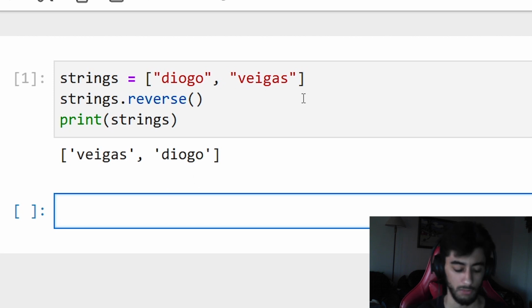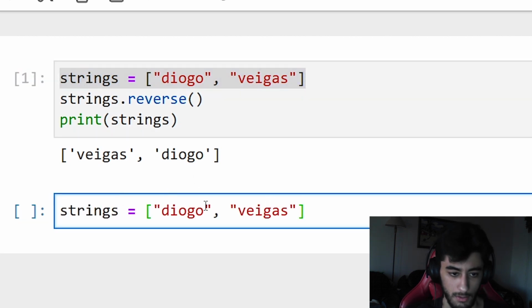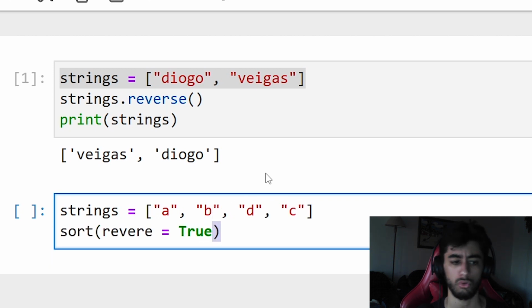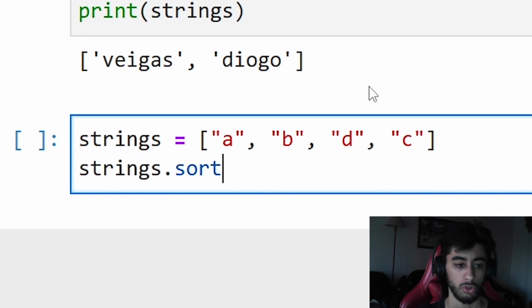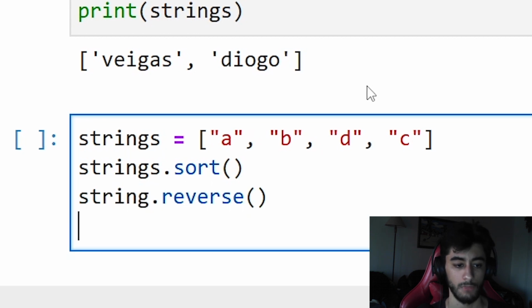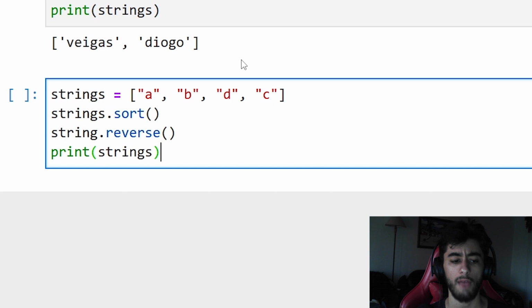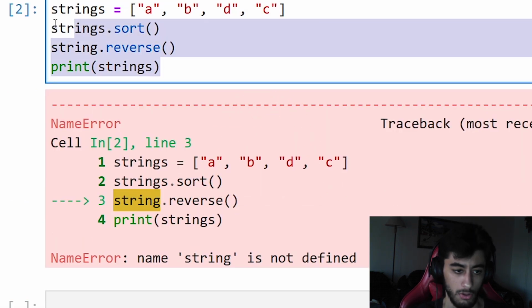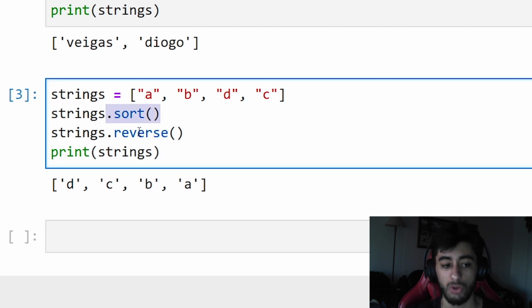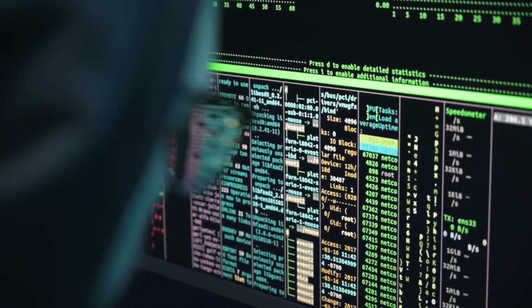But if you come here and put another string, so I'm going to put here A, B, D, C. Imagine that for some reason you don't remember this. You can simply use strings.sort, you sort it, because it's a list, and then after it you can use strings.reverse, and then print the strings. This is going to have the exact same result. It's because it's not string but strings. This is going to do the exact same thing as you would with sort and reverse equals true. The only difference is that first you sort, then reverse. So it is going to take more time and more resources because it will use two different functions. It's going to take a little bit more time if it's a large set of data.